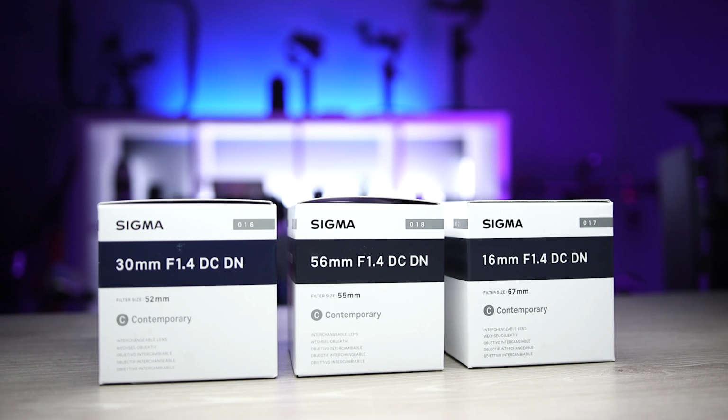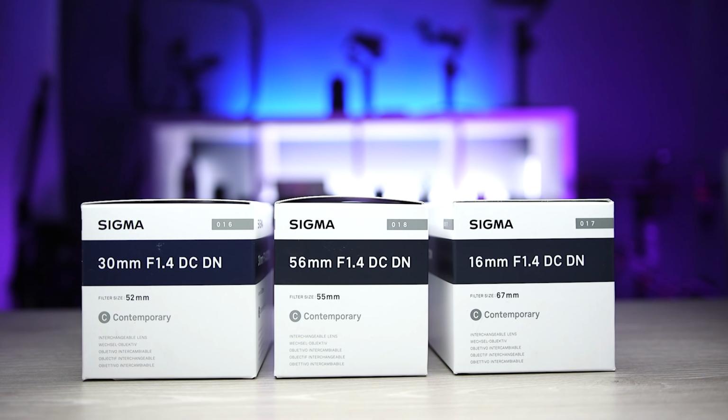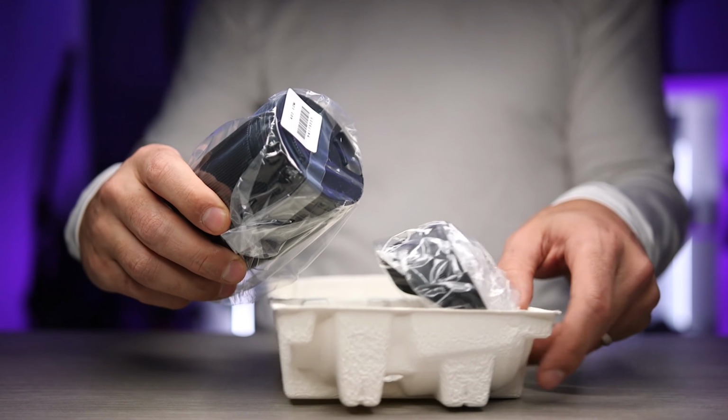So like I said in the beginning, I was so excited when Sigma announced this trio was being released for the EOS M. And now that I've had a chance to use them, I can say that I would definitely pick up the 16 and the 56mm. And if it's in your budget, go ahead and grab the 30 as well. You'll have a great range of small and portable but fast and sharp prime lenses, which cover a pretty significant range. All three lenses offer great values and are at a very affordable price point.